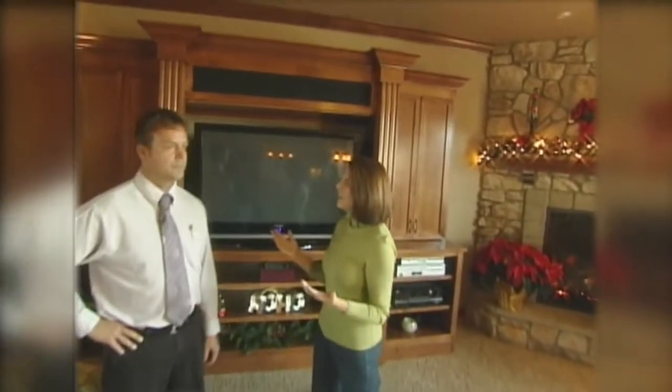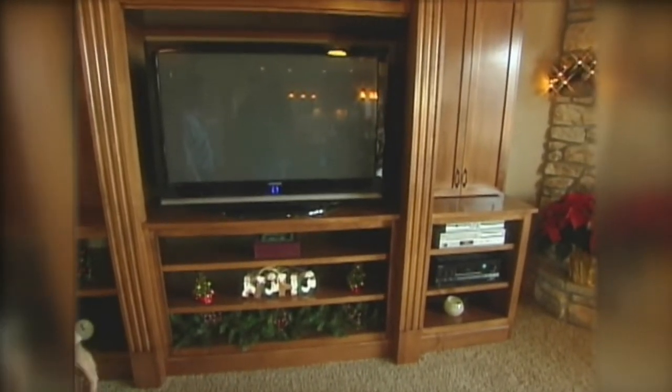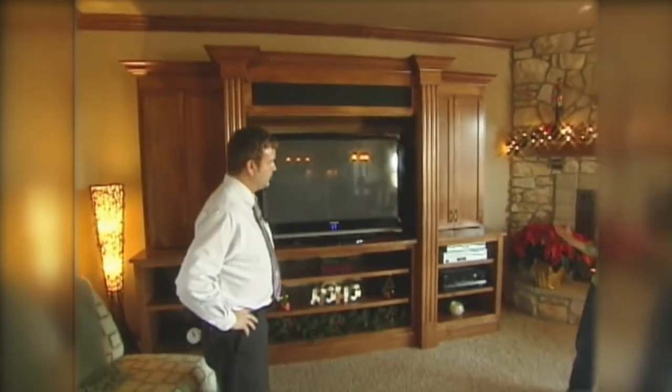This is really comfy — it's got the TV. Finding a spot for the TV is always a tough one. You need it in the room, but you don't want it to take over the room. This piece was completely handmade by our finish carpenters, and every piece of wood was selected by the homeowners and assembled on-site, thinking ahead that we'd have a 50-inch plasma TV here. There's surround sound with a woofer hidden here, and all the wires are hidden — it frames the TV, and we can dress it up for the holidays.